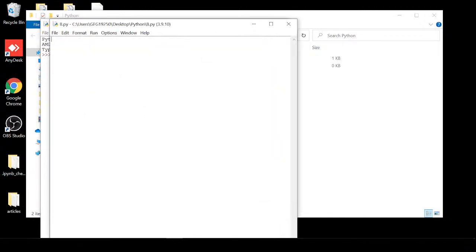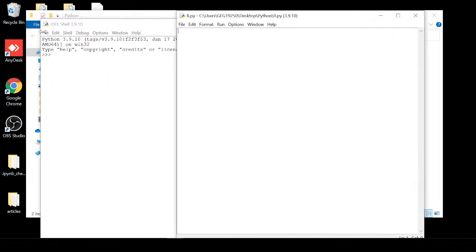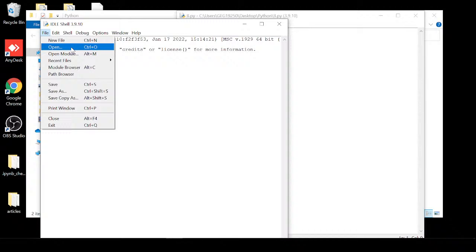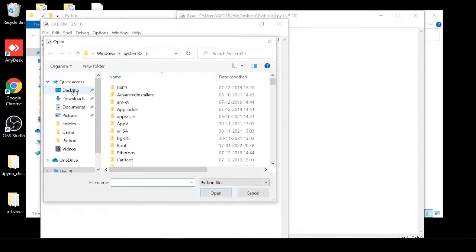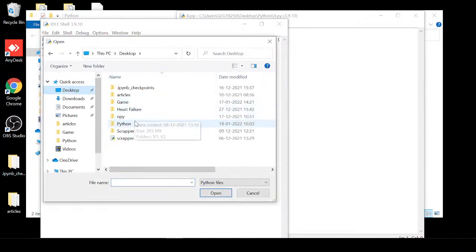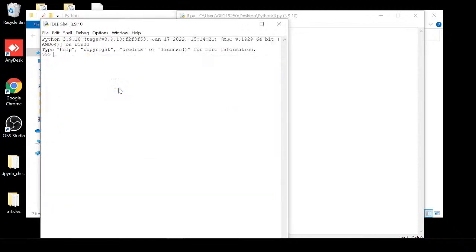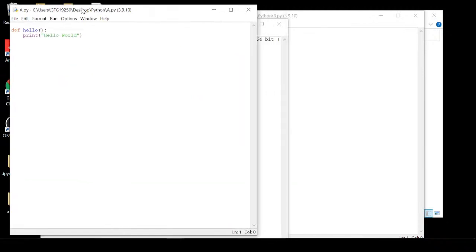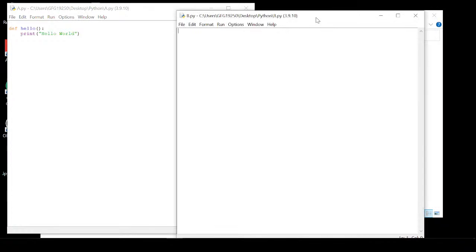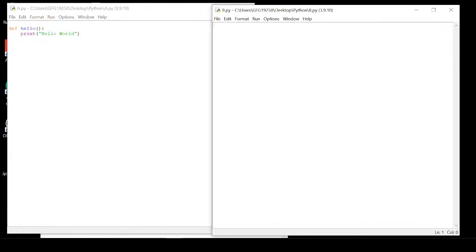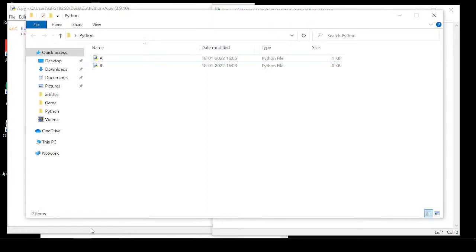So I'm opening this B file. Here I'm having nothing, right? And let me open A as well side by side, so that you will get an understanding of what is actually happening. If I am opening A here and B here, the first thing that you need to take care of is both the files should be in the same folder. Otherwise we need to take care about the paths. If both the files are in the same folder, then only it will work.